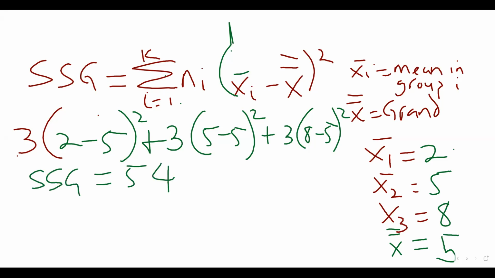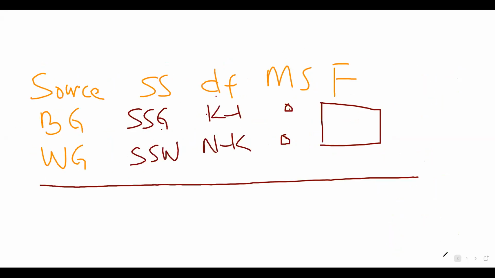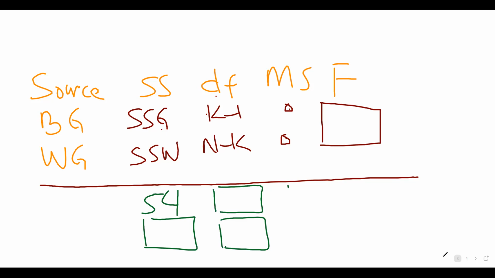Okay. And once you have that answer of 54, what you now do is that you take it to the table. Okay. So in the table, this section here will be 54. We've been able to fill in that gap. Okay. We are now ready to calculate the next section, which is this box here. Once we are done, we'll calculate this one here. We'll now find this one there, and then we can easily drop them and then find this one, and finally we can find our F-statistic. So we are left with the SSW.